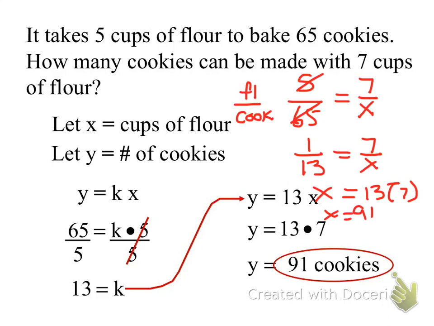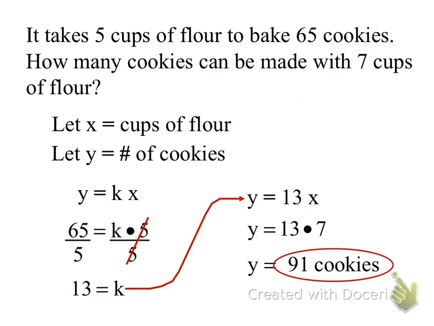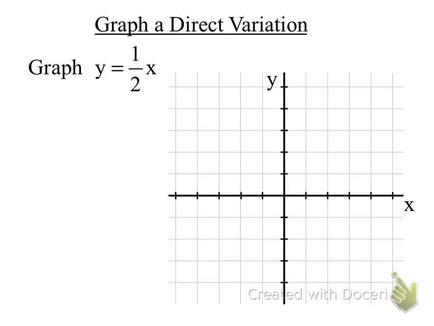So all direct variation equations can be solved as a proportion. Shouldn't the variable that we use be y instead of x? Oh, you're right. Sorry. You're right. That's only if you've done the defining in that way. Based on what we defined, yes. Tonight, I'd like you to use the direct variation, not the proportion method, but I wanted you to be aware that proportions are direct variation equations. Now, let's look at how a direct variation equation looks. What's the y-intercept?